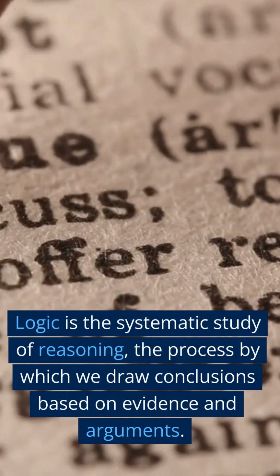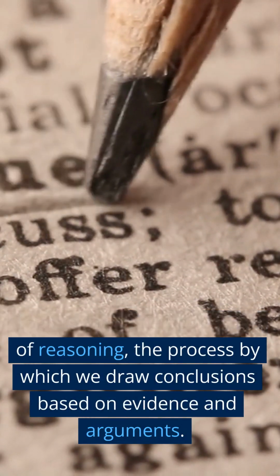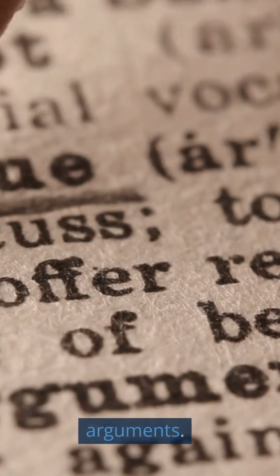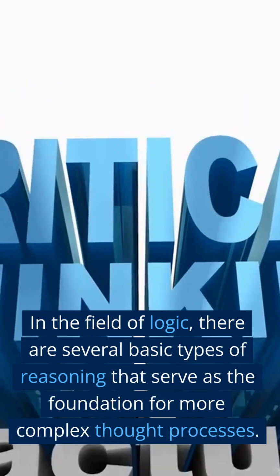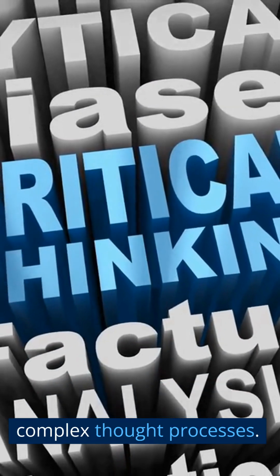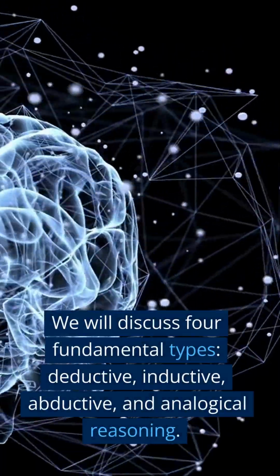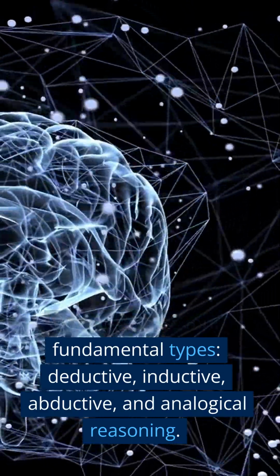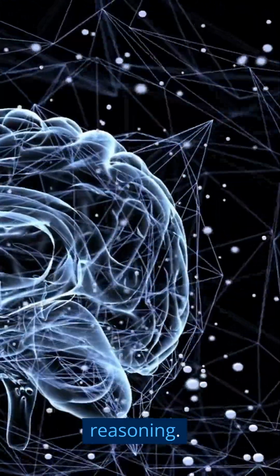Logic is the systematic study of reasoning, the process by which we draw conclusions based on evidence and arguments. In the field of logic, there are several basic types of reasoning that serve as the foundation for more complex thought processes. We will discuss 4 fundamental types: deductive, inductive, abductive, and analogical reasoning.